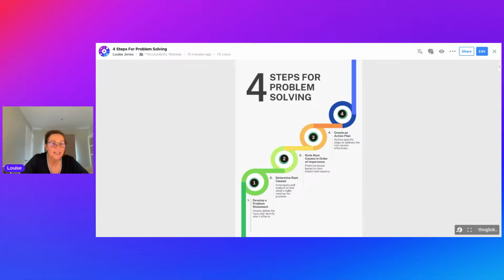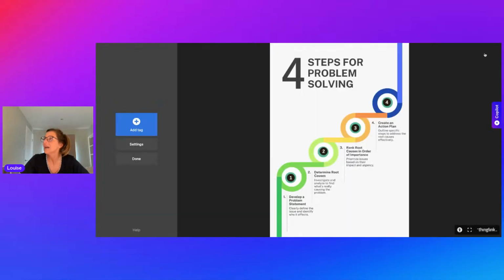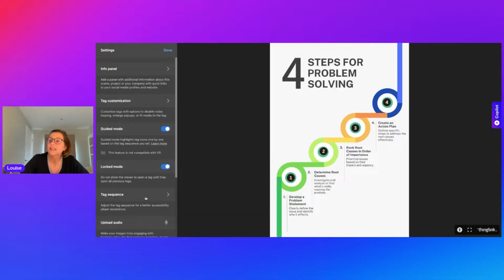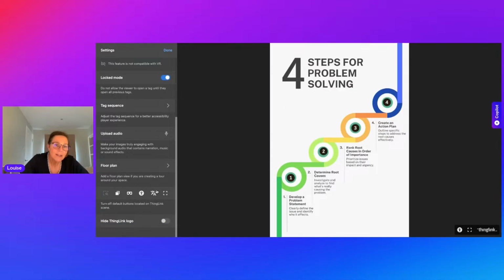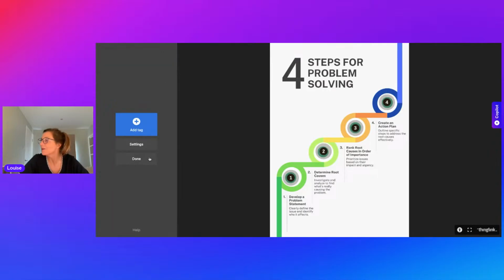And this is something, again, which is by default. So you don't need to turn this on or off. You can turn it off, actually, if you wanted to. And how you might do that is go into the settings, and you can see here at the bottom, there's things like you can hide the ThingLink logo if you wanted to. And these are the additional kind of icons that you see. And this one here is the international symbol for accessibility. So this accessibility icon is toggled on.